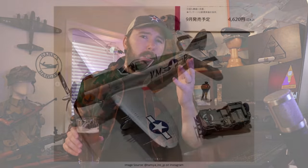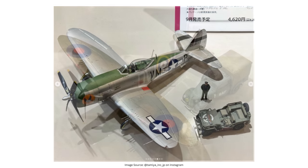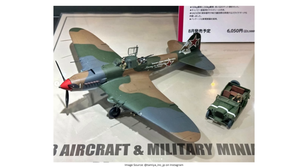But now we've just learned that we're getting four more of those combo packs. Up first, we're getting the P-47D Thunderbolt — the bubble top version — paired with the iconic quarter-ton Jeep at an MSRP of $34 US. Next, we've got the Supermarine Spitfire Mark I paired with the light utility car Tilly, going for an MSRP of $36 US. We'll also be getting the IL-2 Sturmovik paired with the GAZ 67B, going for $45.